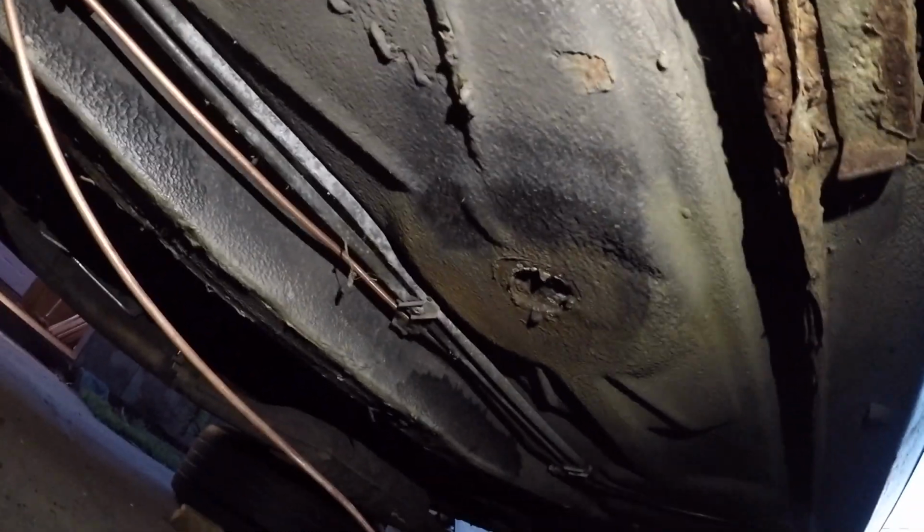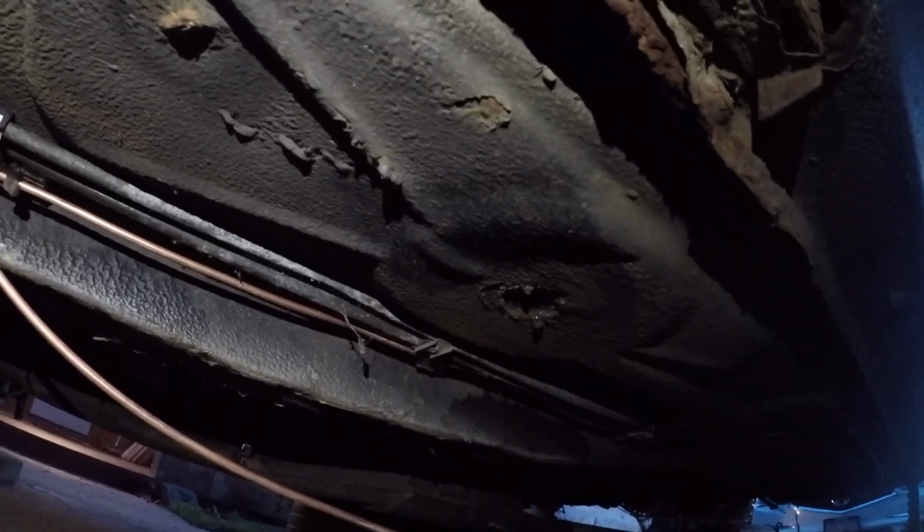The actual driver's side was pretty decent because, you know, you learn from your mistakes. So the driver's side was able to thread in nicely underneath because I started from this area and I worked my way back. The last one I started from the back and tried to push it forward, so the orientation was off, so the passenger side is not done properly.